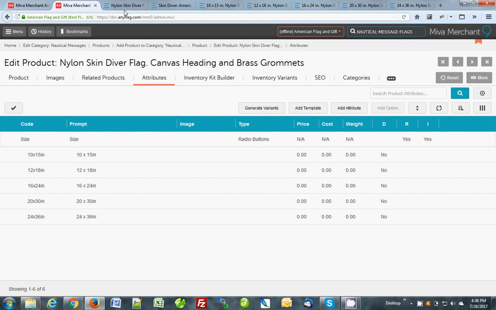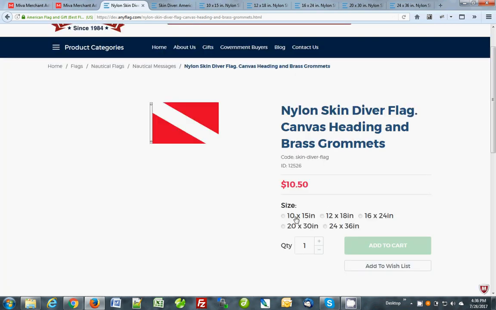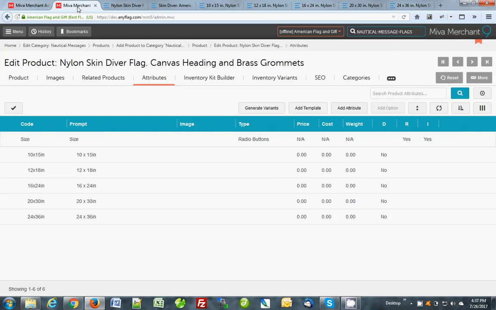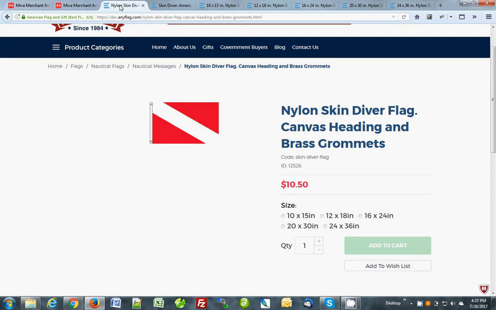Now, if you go back, I can just show you if you want. Just go back to this screen here. I'm going to reload the page. You can see that I have these options here, but I haven't done anything to them. So if you get an error and your cart's all grayed out and you can't actually click on anything, you just haven't made the variants yet. So we've got to go back here. We're going to click on Inventory Variants, and you can see we have none yet. So that's good. That's why this page looks broken.